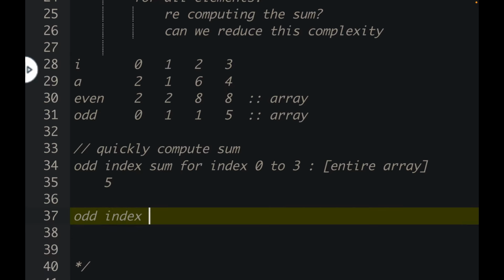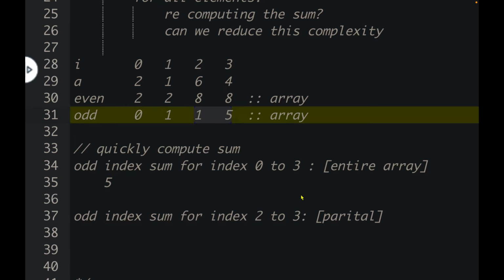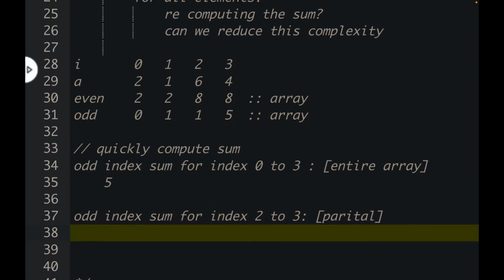Now the odd index sum for index 2 to 3. So this is a partial array, and this algorithm shines in such cases where we have partial arrays. I'll take the odd sum from 3 minus the odd sum up to 2 minus 1.